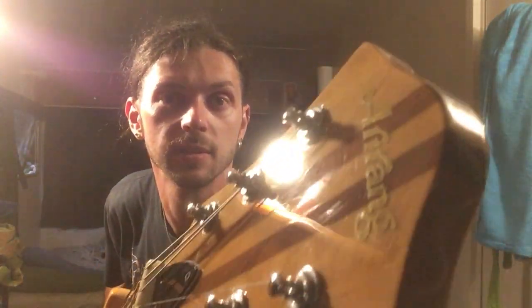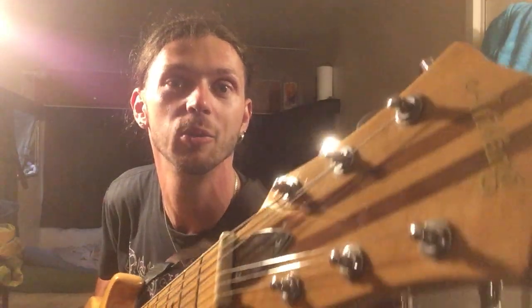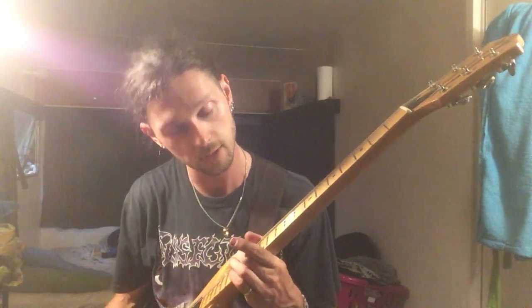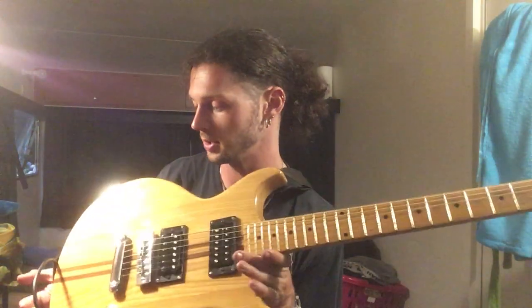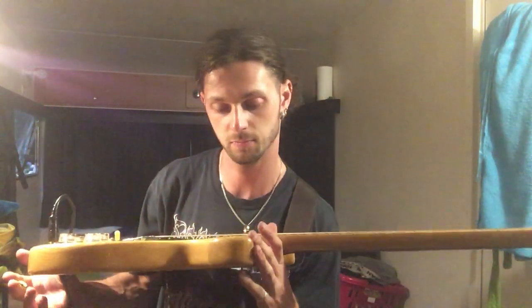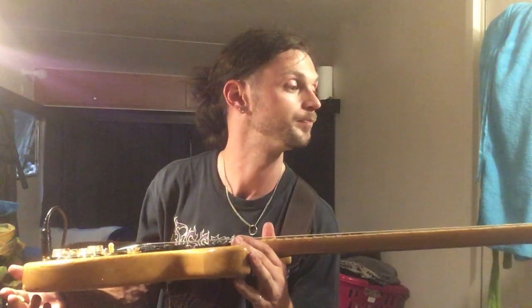How about... There we go. Maybe you can see the logo this time. Arirang, with Gotohs and a missing truss screw. And damaged frets, absolutely buggered frets. That can go. A Dissection shirt. And Super 70 pickups from Ibanez, which I think are appropriate for this particular guitar. Still haven't replaced the nut though. I should really get onto that at some stage. That'll be the next thing I do to it. Whew, you're a heavy madam, aren't you?